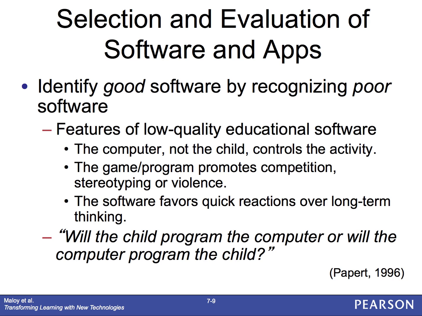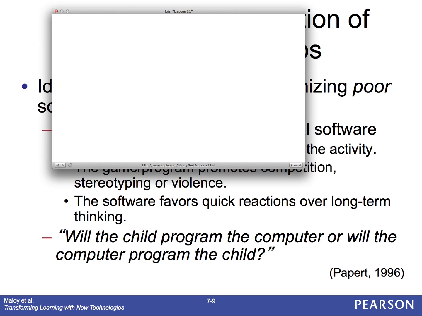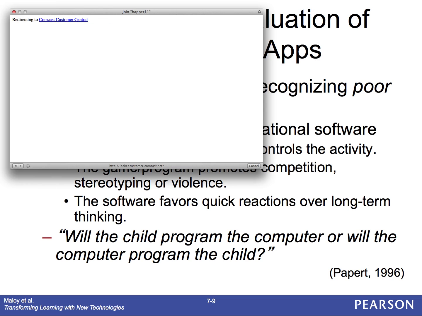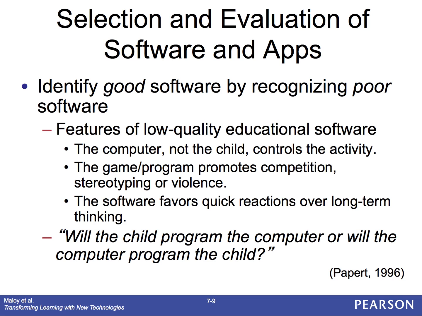Papert, who is one of the major players in constructivism, that philosophy we talked about a couple chapters ago, he talked about, will a child program the computer, or will the computer program the child. So, excuse that window. Again, that's what I was saying earlier. We want the child to manipulate the software or the app more than the app manipulating the child. So, think about that.